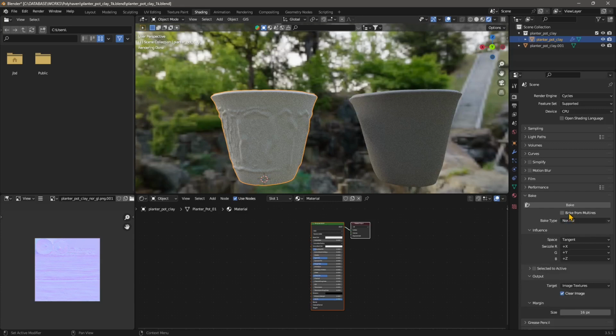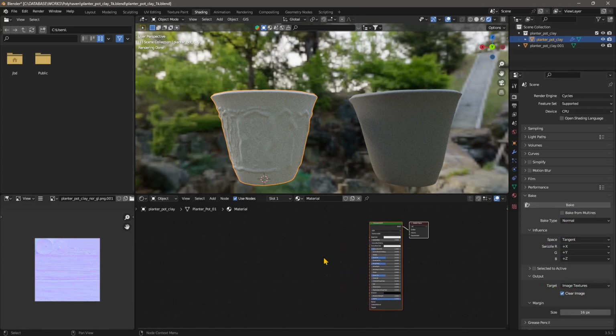You can use multi-res if you want to bake from multi-res, which we used, but if you don't want to use multi-res, that's also fine. You can bake whatever is on this surface to this other surface. And this one here is going to be tangent. That's going to be fine for this, but we need an image texture to target our baking.